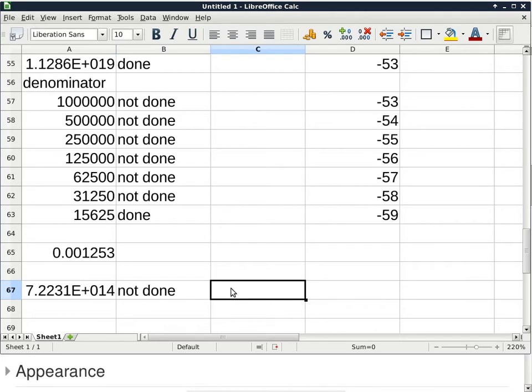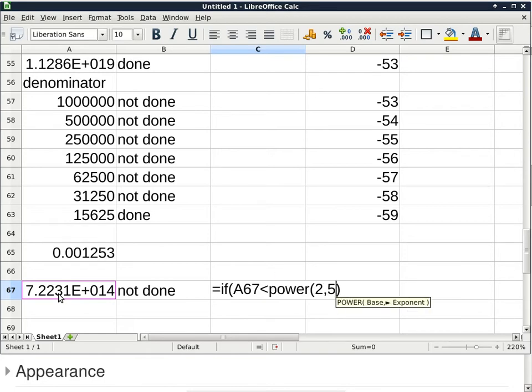Then I can say, use another conditional statement here. And this one is going to say, do we need to divide it by 2, or do we need to multiply it by 2? Okay, I know what to do. I can use a nested conditional statement here. So if this number is less than 2 to the power of 52, then the correction factor is going to be increasing it by 1.